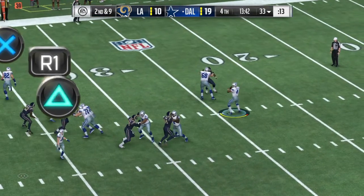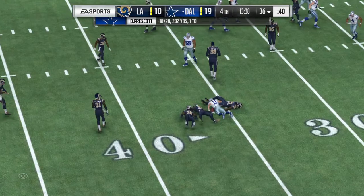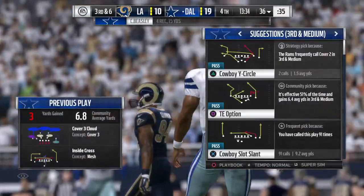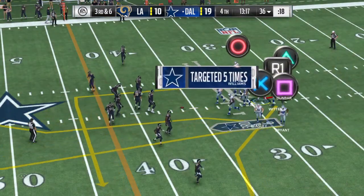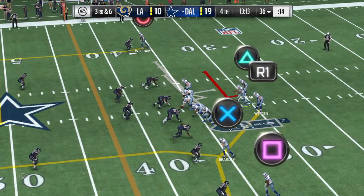Prescott now on 2nd down. On the left side, he finds Beasley. Only 3 yards on the catch. It's 3rd down. Never make the mistake that the slot receivers, especially the little guys like we're watching here, are just quicker than fast. A lot of them combine quickness and speed, and they catch a lot of footballs, as we just saw there.